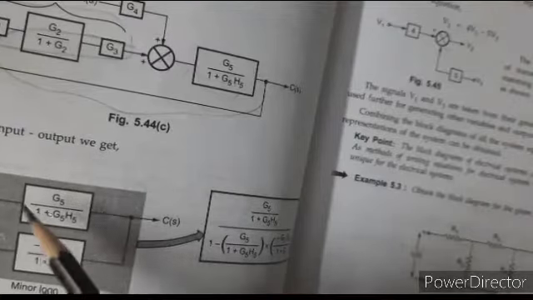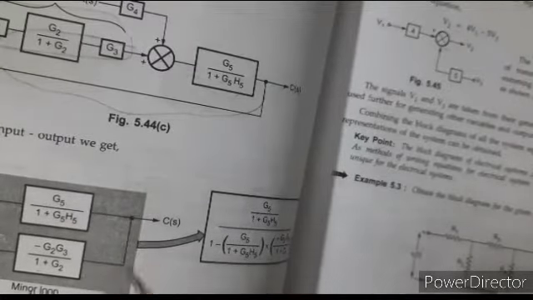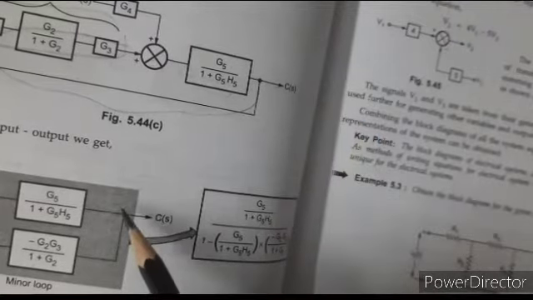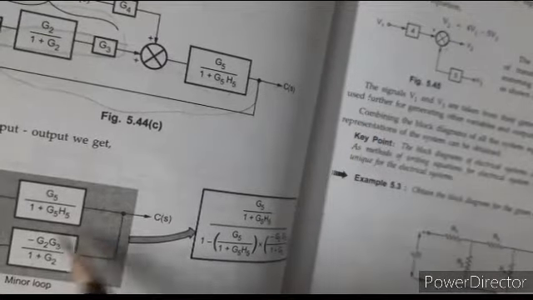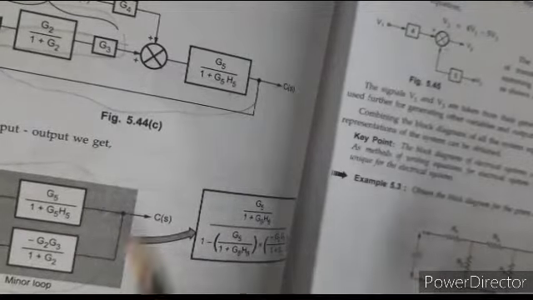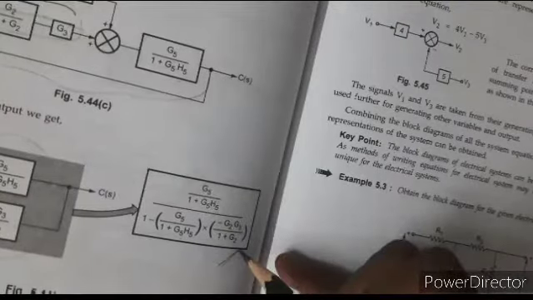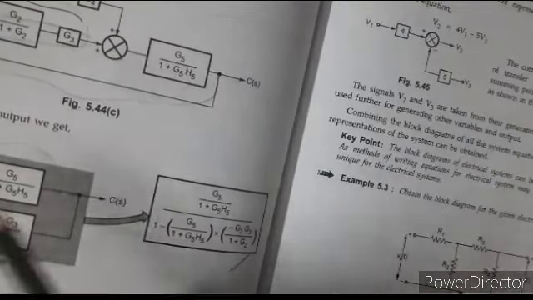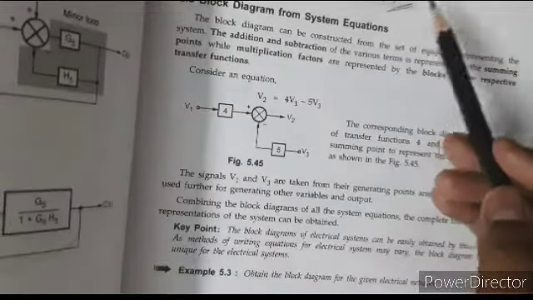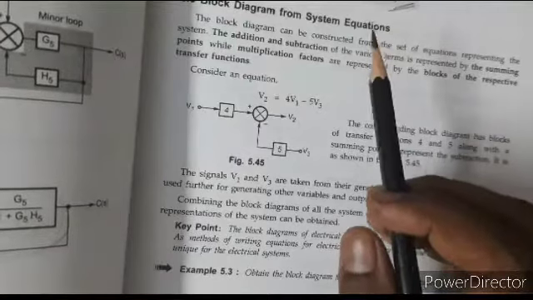Then what happened? You check whether this is a feedback loop or a parallel circuit. Part of the output is coming back, which means it will act as a feedback loop. This is a minor feedback loop. Apply the formula, reduce it, and it will be converted into one single block. Then I have one G4 that is in series. Your G4 will get multiplied. Then you will get this one. This is my transfer function on simplification.